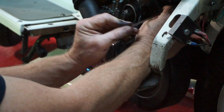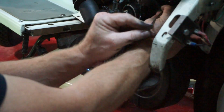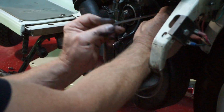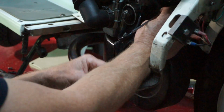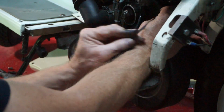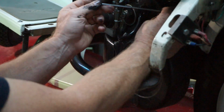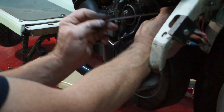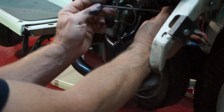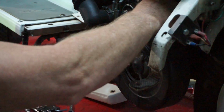So far so good. I think we'll have to go a little bit further than just doing this. We'll inspect quite a lot of the other threads as well, because if this is the way the mag housing is, then I would expect round the other side on the casing there's going to be a lot of stripped threads as well, and the exhaust, we'll have a look at that, see how that's mounted, and at least make it a little bit more functional and reliable with decent threads.